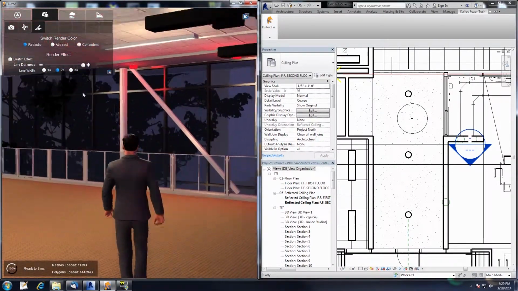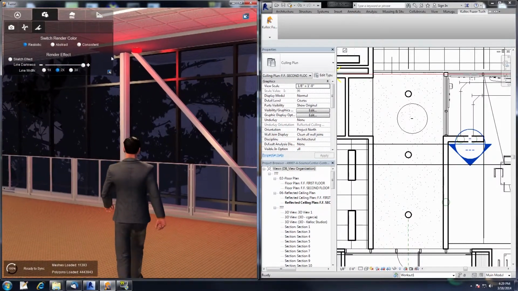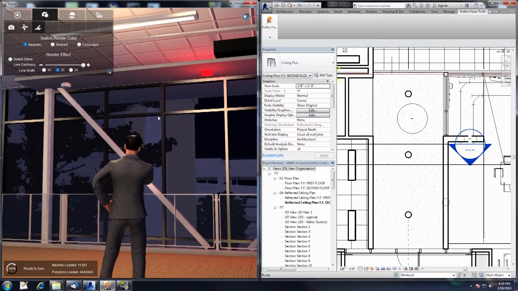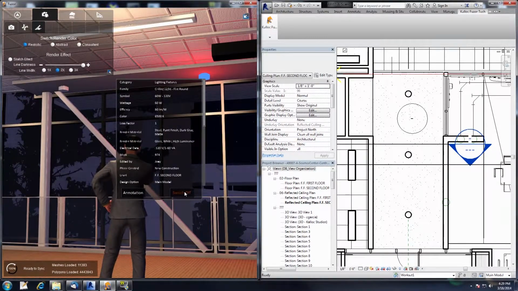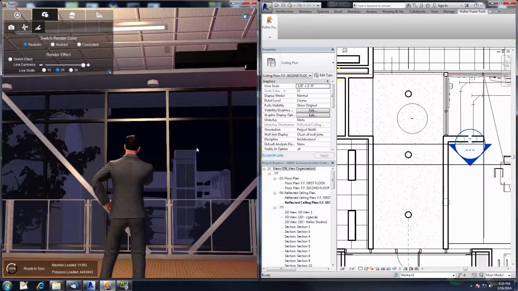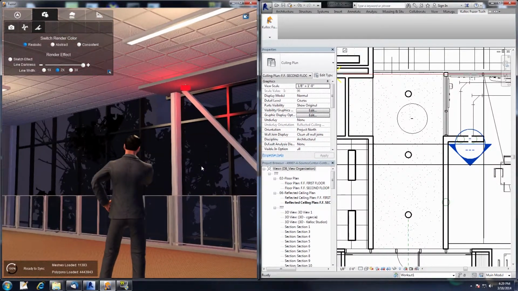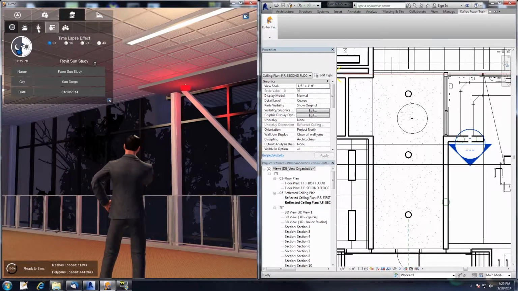Another thing to mention about lights is you can actually come up to individual lights, select one, and switch them off, and this will turn that light off. So go ahead and select another one and do this again. Select it and switch off. And if we go back to the first one, we can select it and turn it back on. So you can just go around your project turning off lights in certain areas if you don't want them on.